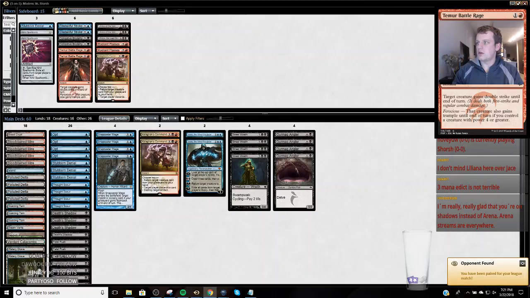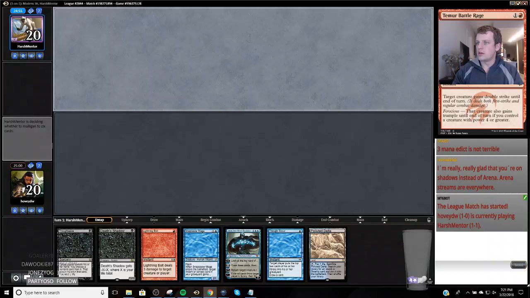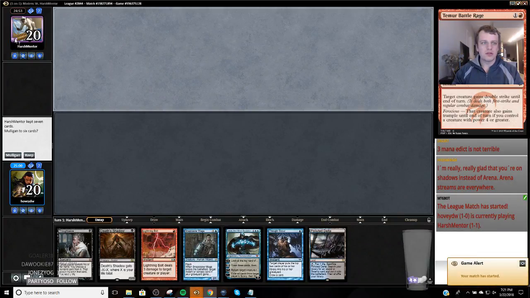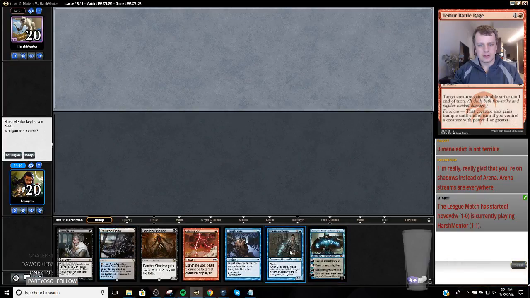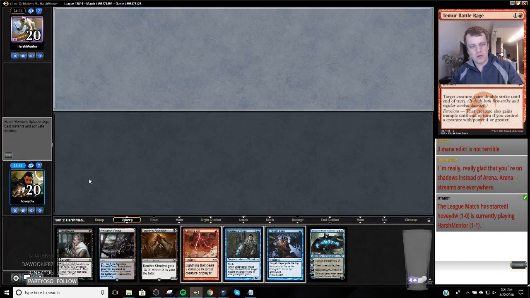Paired, here we go. Harsh Mentor. What does this mean? This means you get a lot of treasure? I don't understand what this avatar means. I think I'm gonna keep this hand. I've got 3 draws to hit a land for my second turn. So if we hit a cantrip, we could also hit an Opt.